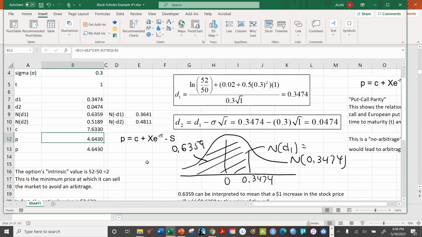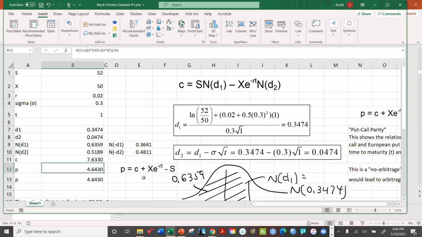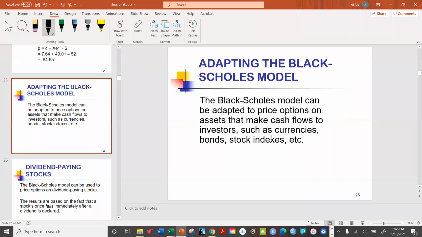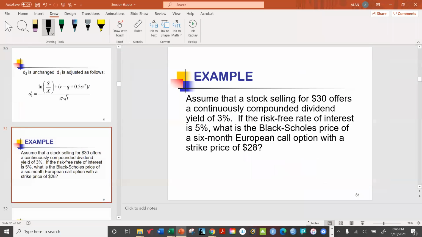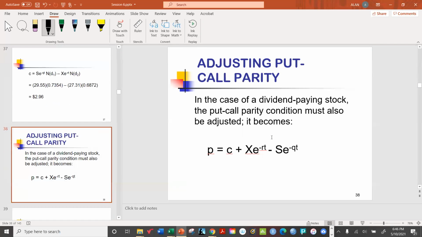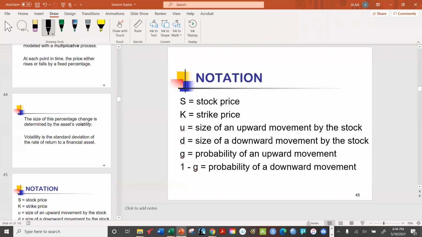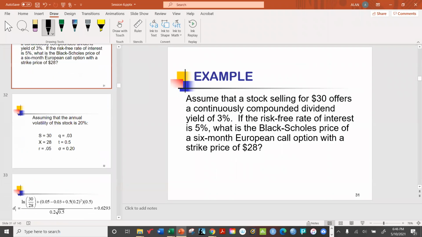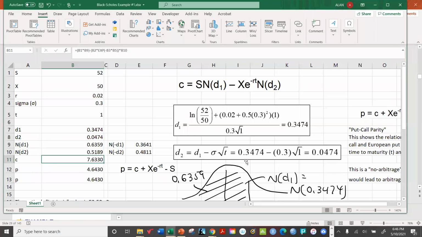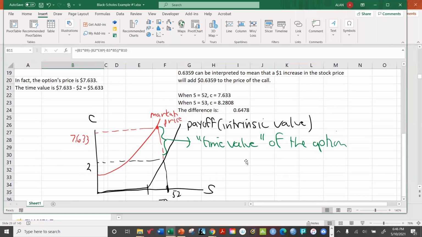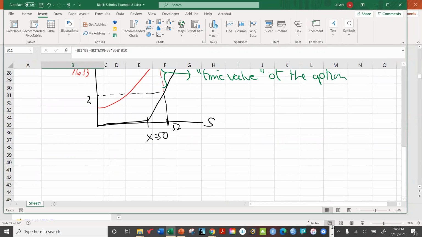Now it turns out though that there's a way you can rearrange the Black-Scholes model algebraically to solve for P directly without first calculating C. I guess I didn't leave it in here. All right, let me write a few for right now. I'll put it down here.